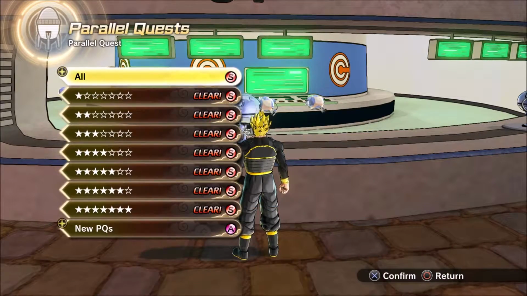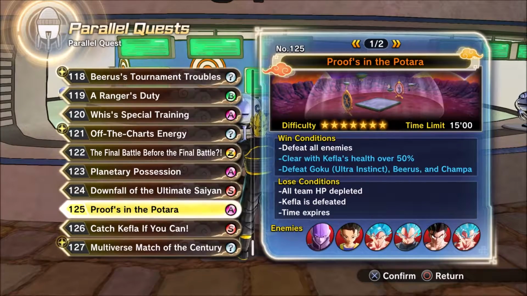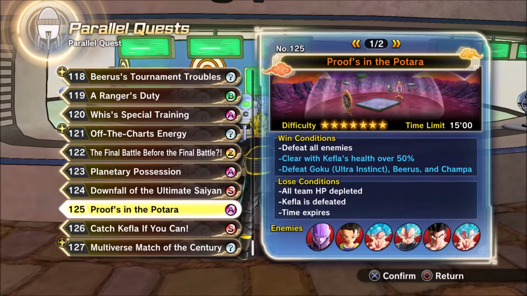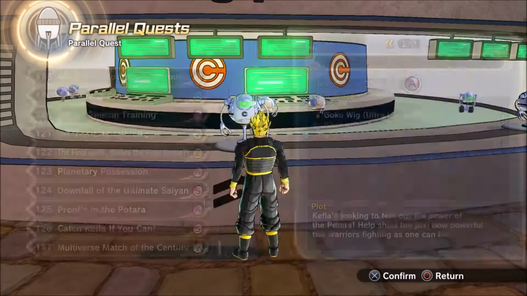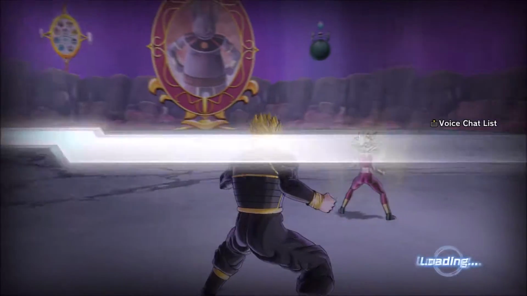Alright guys, so to get these two skills, you want to jump into Parallel Quest 125, Proofs in the Portara, and you must get the ultimate finish to get these two skills. Alright, so how you get the ultimate finish is this. You have to clear with Kefla's health over 50%, then you have to defeat Ultra Instinct Goku, Beerus, and all the rest. So basically, all you gotta do is just burn really fast and make sure Kefla's health stays up.